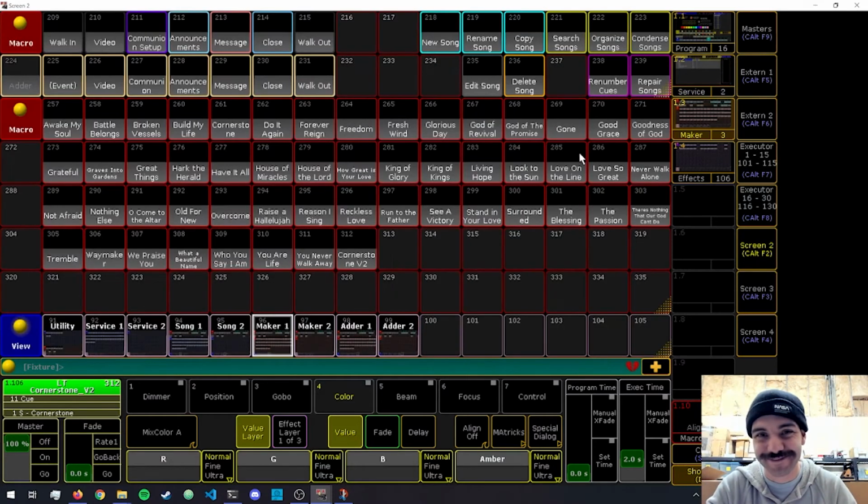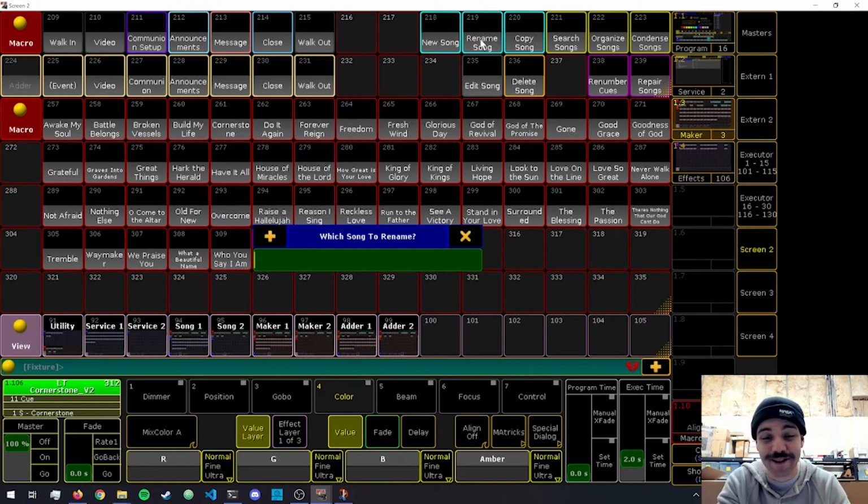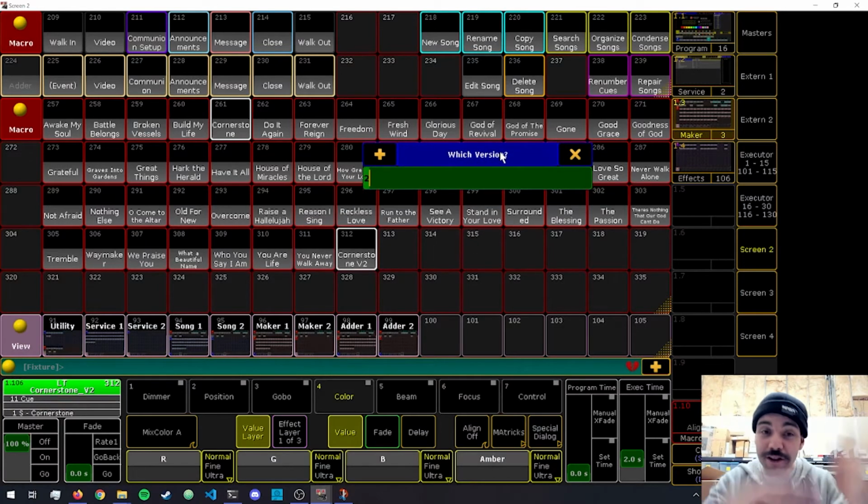And then say I make a song and I mistype the name of the song, or say I accidentally programmed for the wrong song. I can hit the rename cue, type in Cornerstone, and then if there's multiple versions of the same song, it's going to ask you which version of the song you want to change.